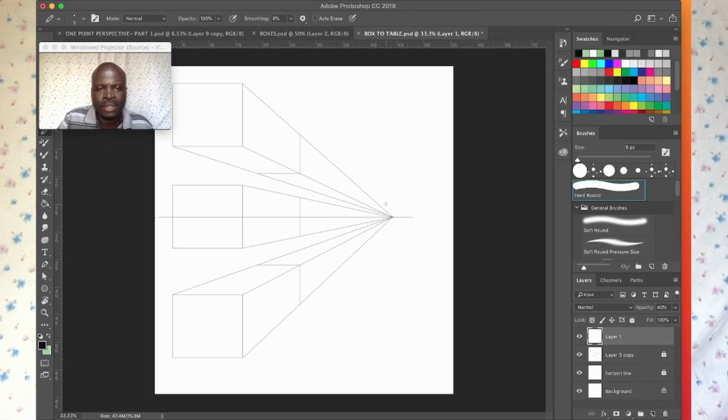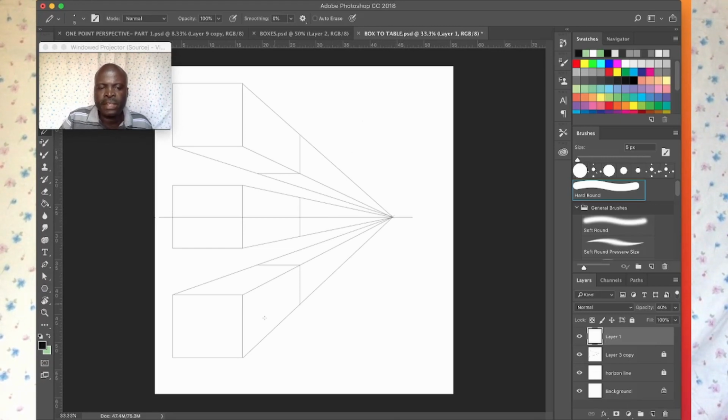And on your screen, you can see that there are some boxes that I've prepared. There are slight differences between these boxes and the ones we did in the lesson itself. One difference is that I have placed my vanishing point way to the right of the page as opposed to the middle, and that's simply because I don't intend to have any boxes to the right of the vanishing point. The second thing that I've changed is that I have got rid of the green lines which were indicating the perspective lines. Instead, I have used black ones which are grayed out or faint.